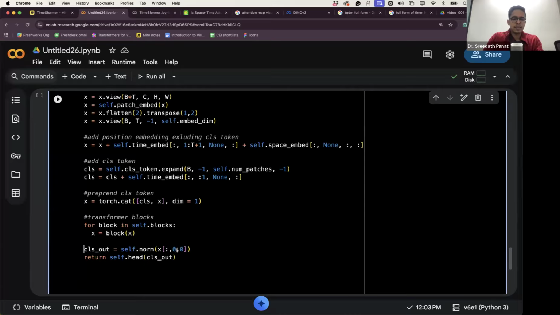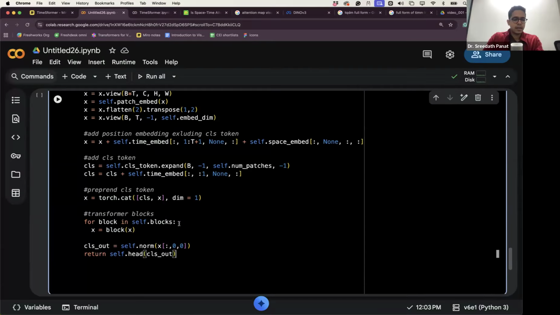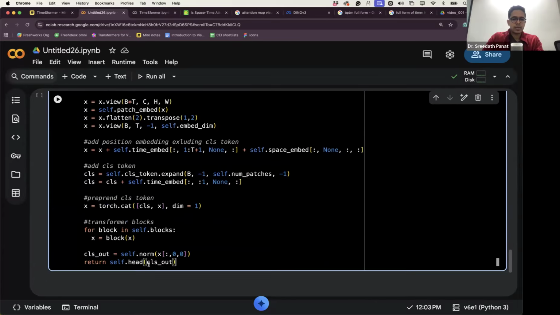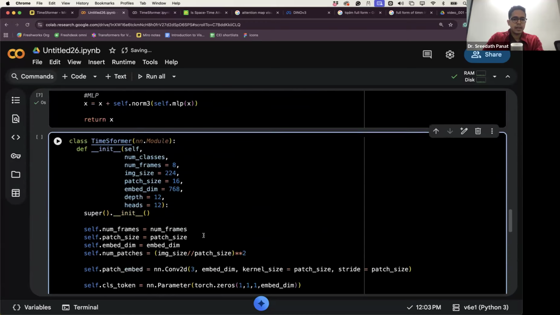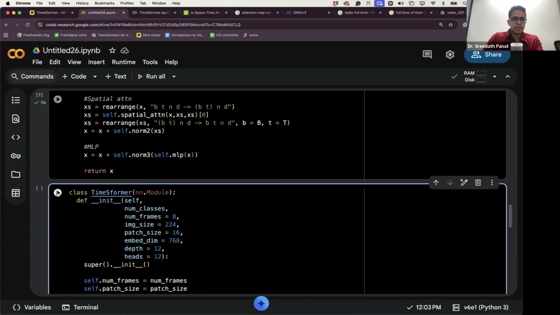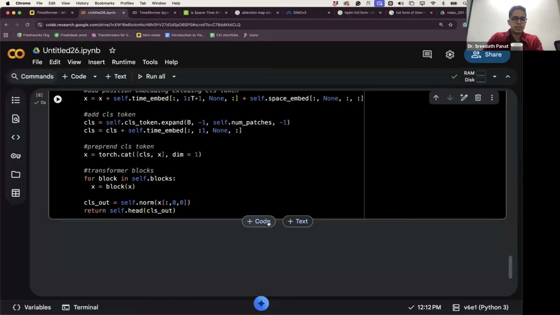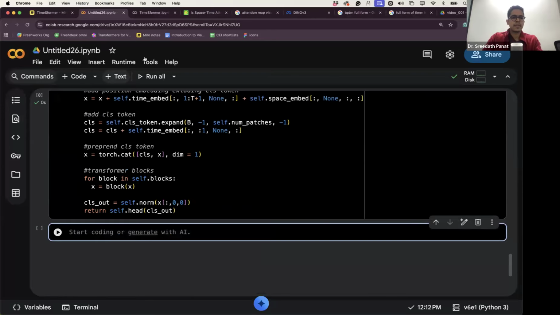This is exactly same as what we did in the vision transformer. So that's pretty much it. So we pass the CLS token through classification head, and whatever we get as a result, we send it as the output. I think we are good to go. Let's just run and see if there is any basic issue. Basic syntax issue is not there, but if there is any logical issue or not, we will see. All right, so that also we defined.